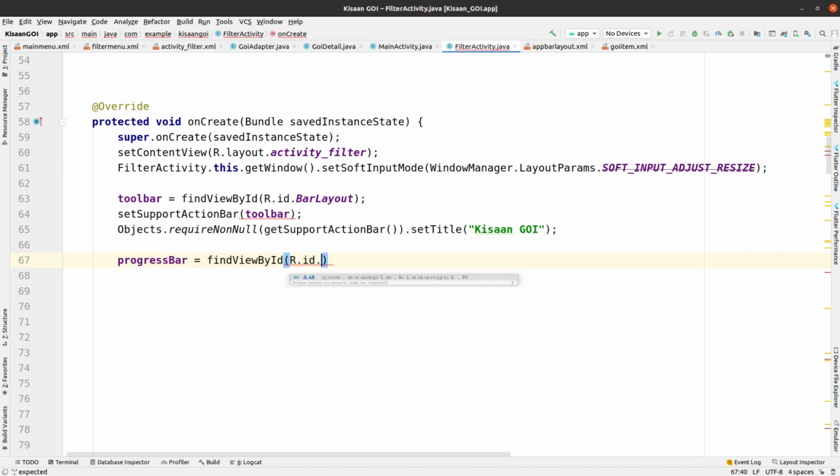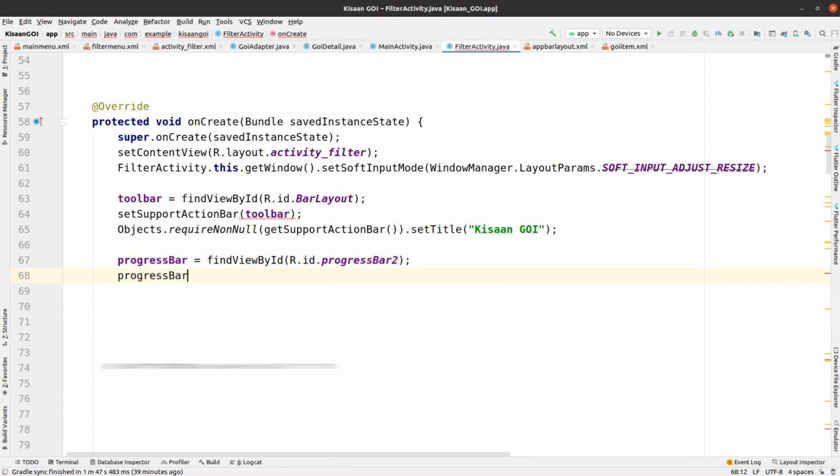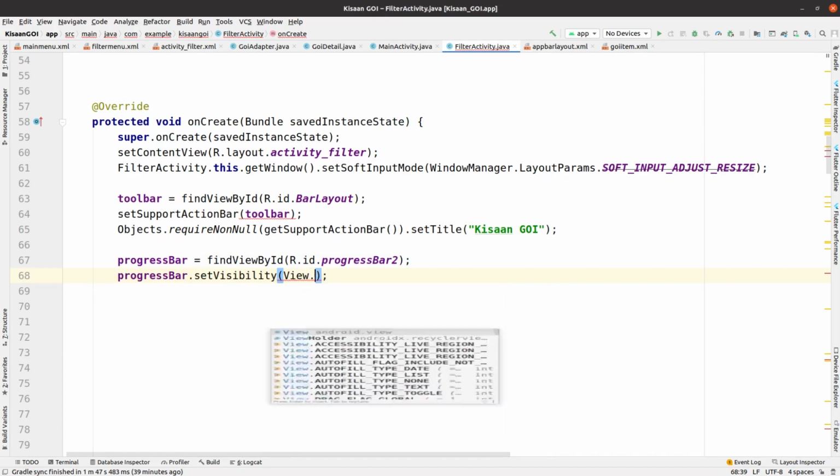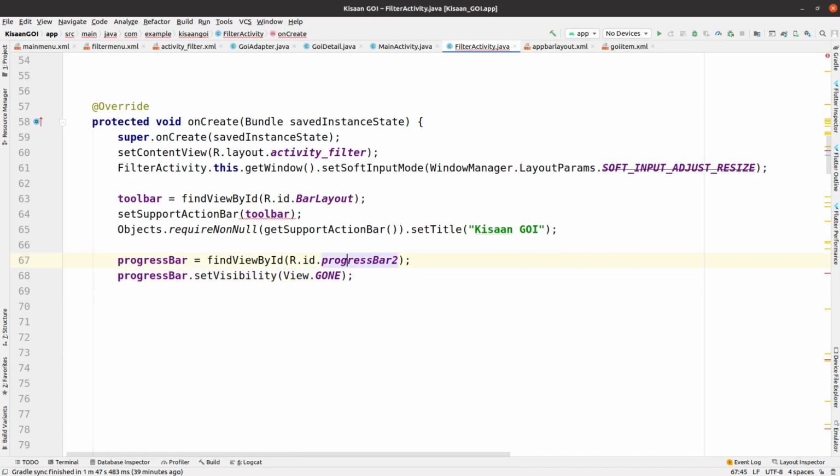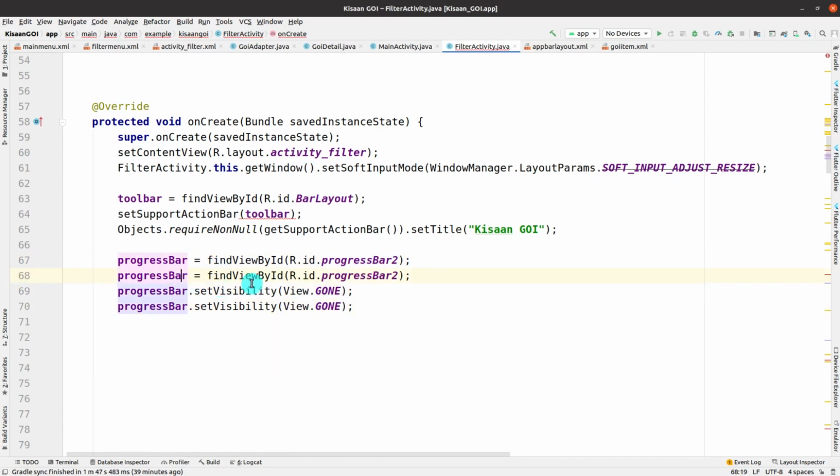Now just mapping the progress bar here, so just copying this line and pasting it here. So first of all let me set the visibility to gone, then I will copy the whole thing, and this can be done by Control D. Okay, so here you have to give a different name like progressBar2, and here also progressBar2. Just change the mapping to 3. Okay, perfectly fine. The progress bar mapping is done, and their visibility is also set up.